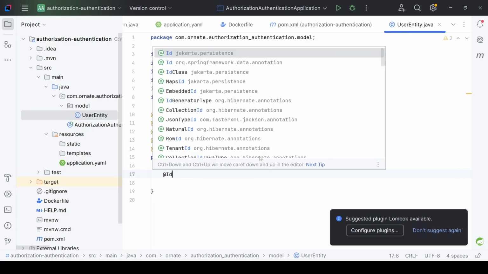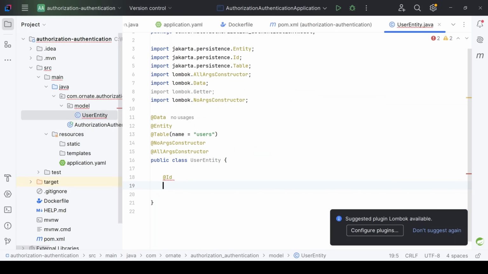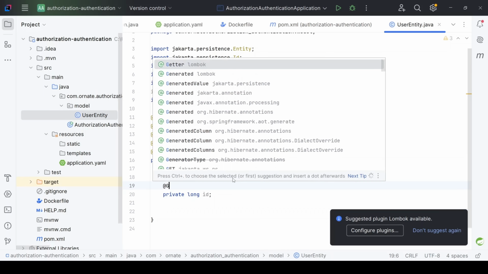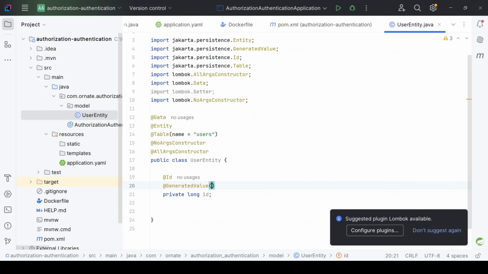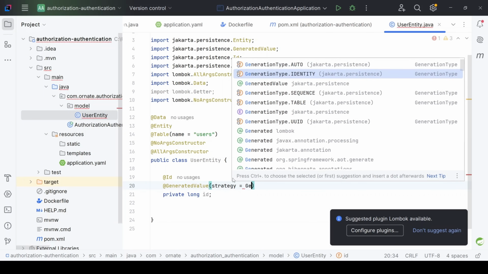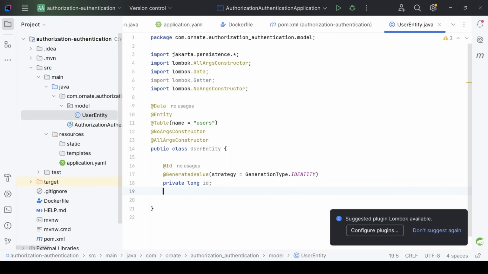Let's make our ID a long, non-null. And then we want to make it auto-generated, and the strategy would be GenerationType.IDENTITY. Good.